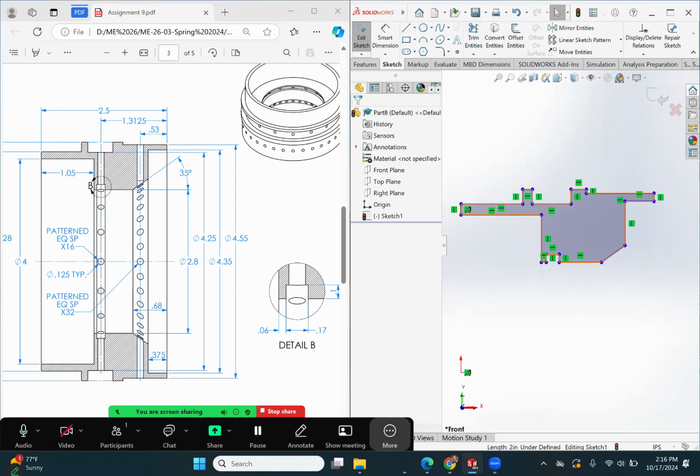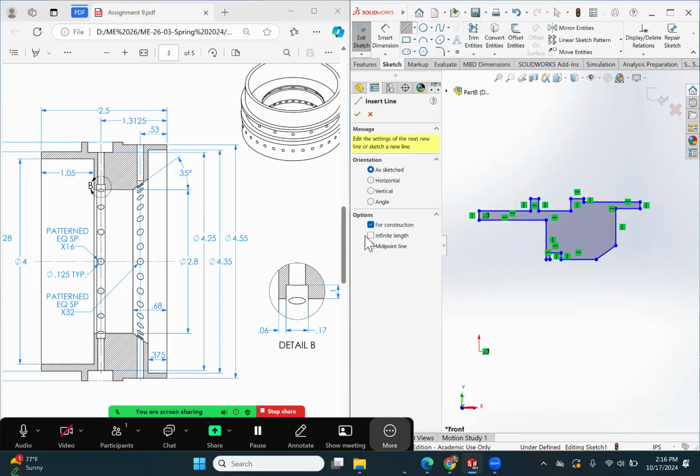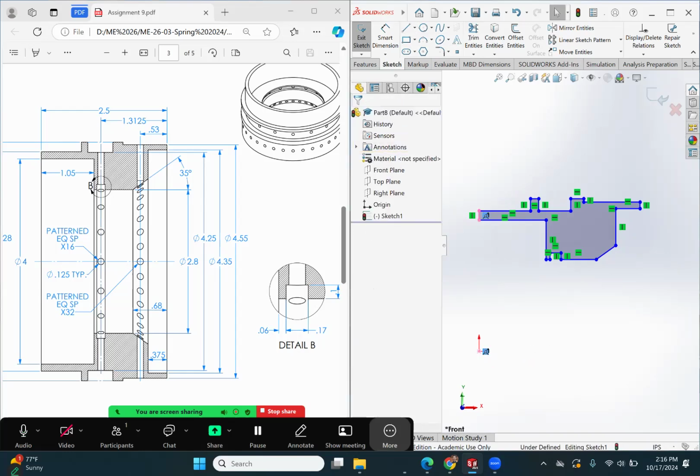So this is our sketch that we want to have, this cross-sectional area here. And the last thing we need to do is create a line of revolution. So I want to revolve this around the center. So hold on, what is this? Don't need that. Let's make, and it could be any kind of line.